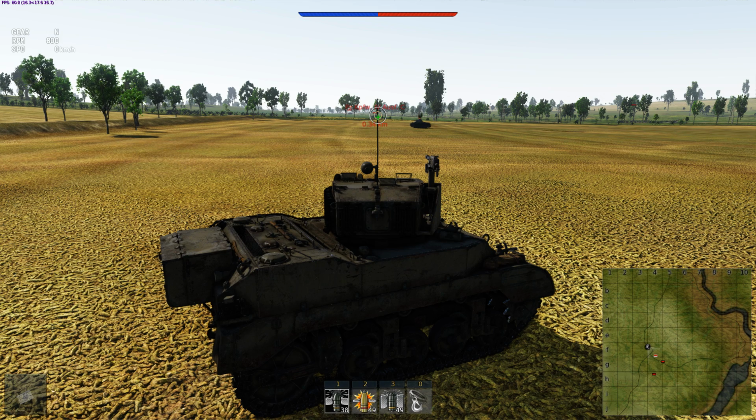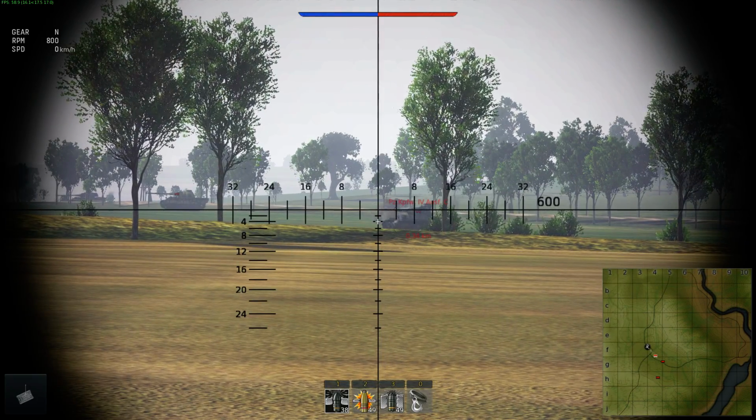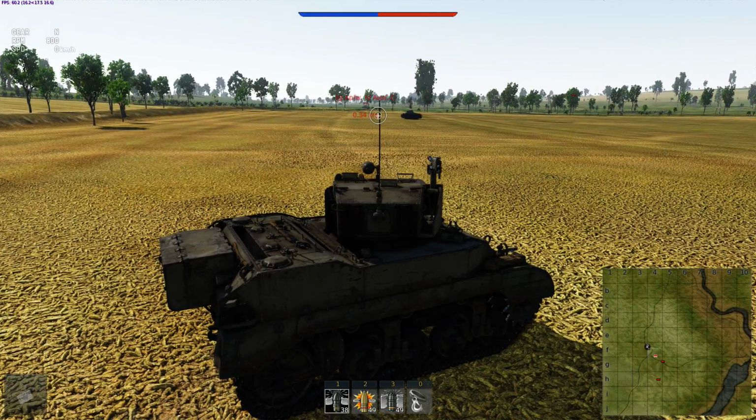So the further away your target is, the bigger the difference between the drop off points of your machine gun and the main gun. So you need to be aware of this, because if you're using your machine gun to acquire your target, the main gun bullet will not drop in the same place as the machine gun, and you need to be able to compensate for that difference.